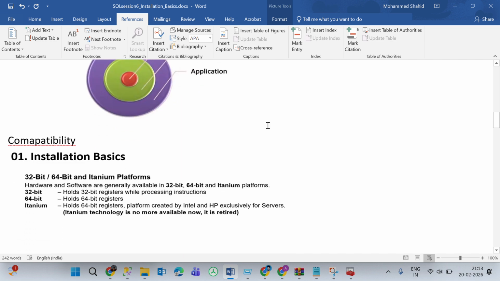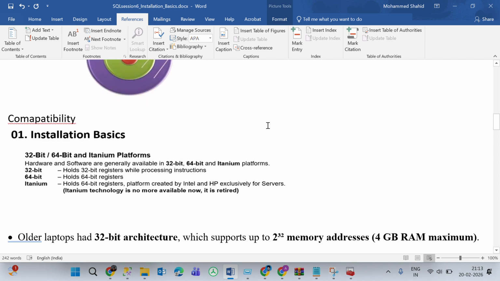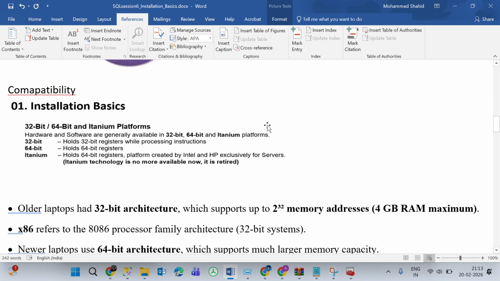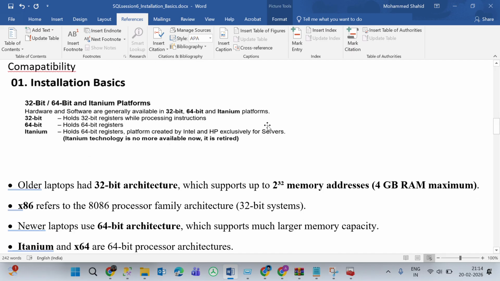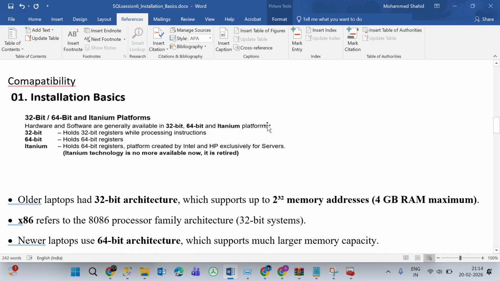And if you go to compatibility level, we have 32-bit, 64-bit, and Itanium platforms. These three options are there, but 32-bit is very old and we are not using it nowadays, because 32-bit is for very old laptops, and maximum RAM supported is up to 4 GB only.